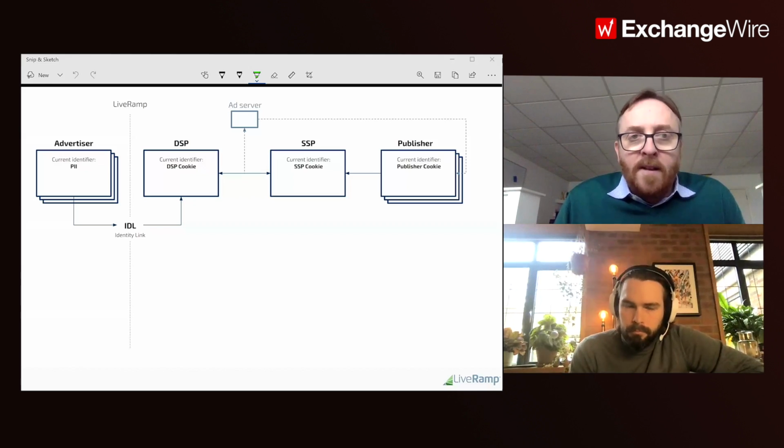Thank you. So we're going to talk about the authenticated traffic solution, and it is based around the idea of a persistent ID which is encrypted, and we're going to go into details now. So let's run through that, Chris, because we've got our virtual whiteboard, and I'll be jumping in asking questions here. I'll be asking from a buyer's perspective and a publisher's perspective. So take it away, Christian.